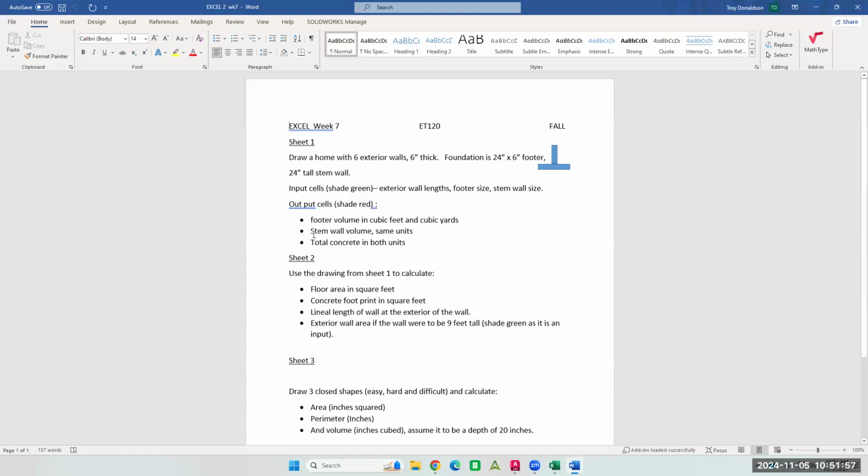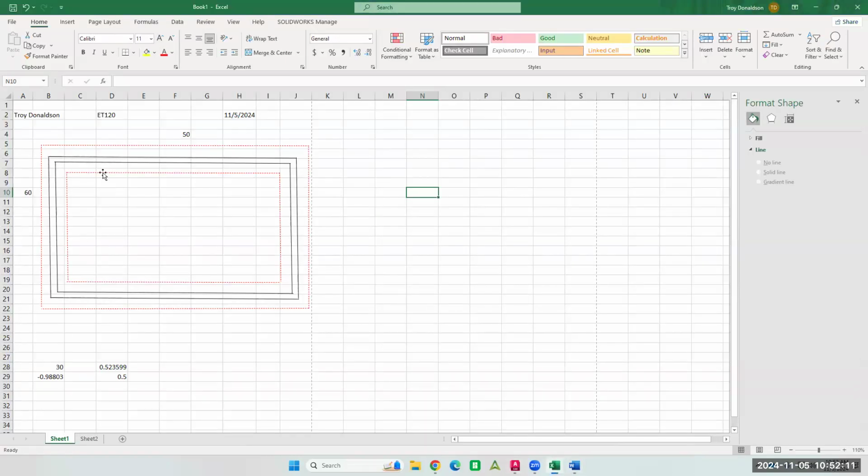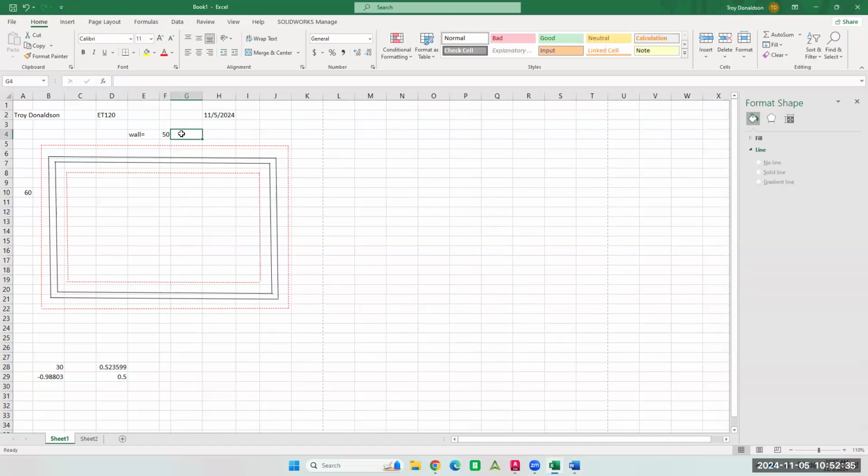All right. Then you have some volumes to calculate. We want to know how much concrete it's going to take. So that means you do need to give length to your walls. You've got to know that information, right? So I've got to know that 50, maybe that's the wall. So that needs to be in here somewhere. So we're going to have inputs for the wall and for the footers. Right? Yeah, you should, absolutely. Or maybe you just put it up here and say wall equals 50 feet. We put like a leader line maybe? You can do all kinds of stuff, yep.